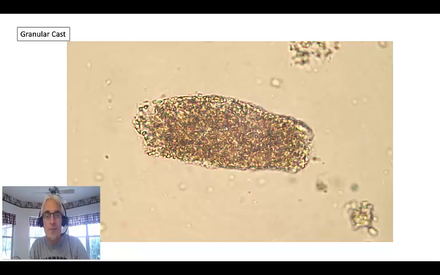Here's a granular cast. You'll see this in acute tubular necrosis, secondary to rhabdomyolysis, maybe pre-renal azotemia, a patient with heart failure, a patient that's been dehydrated, a heat injury patient. And because there's injury to the kidney itself, there's this sweating of granules and breakdown products that get caught in that proteinaceous cast. This is called a granular cast. On occasion, you may see one of those in a totally normal person. But when you see bunches of granular casts, that's bad news. That's suggestive of a renal failure sediment, some sort of acute tubular necrosis that's ongoing.